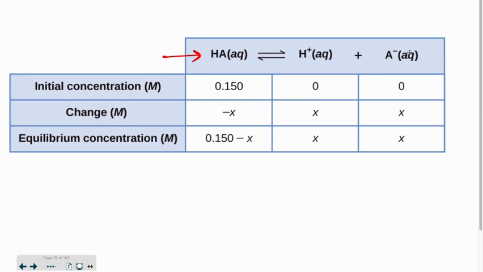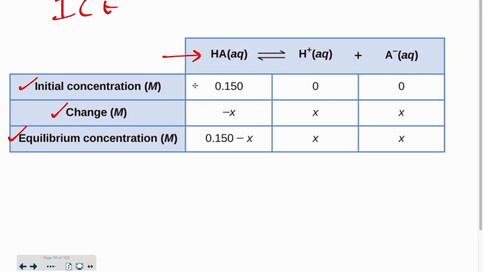This, by the way, is the dissociation of a general acid according to Arrhenius. That's not something that we need to worry about right now. The fact is that this reaction has reached equilibrium. So ICE is an acronym that stands for initial concentration, change in concentration, and then equilibrium concentration. The reason we call this a table is because typically we draw it in the form of a table.